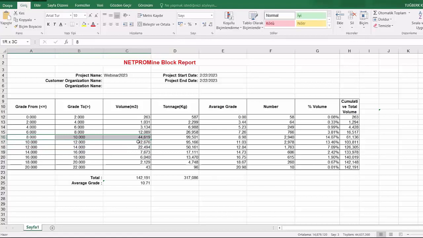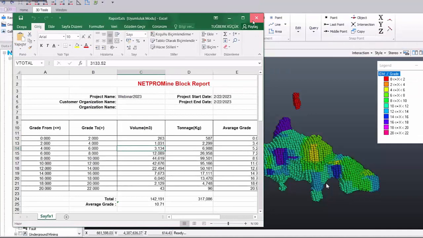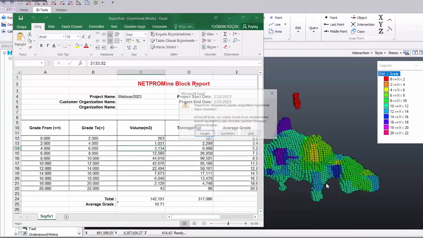44,000, almost two of them. In between 8 to 12 grade range, I do have 88,000 material, and the rest is actually distributed into other ranges. So in every thematic range, I know how much material that I have. That grade range can be adjusted, and you can get a report if you would like to see that report in different intervals.